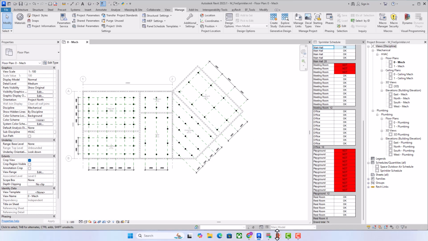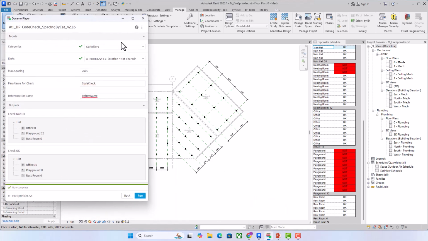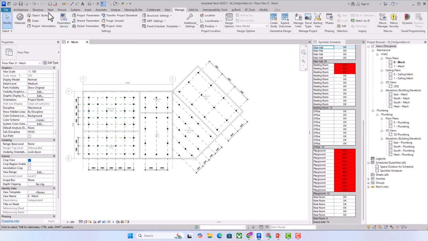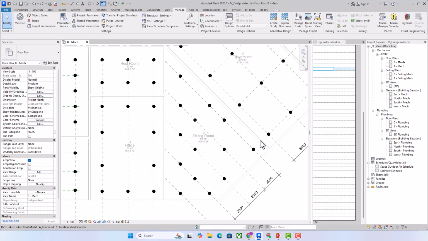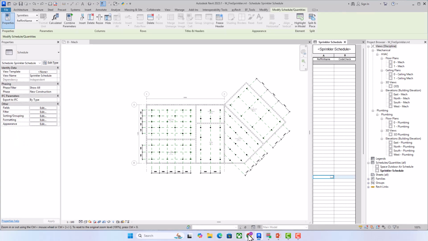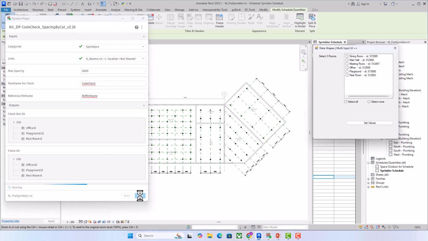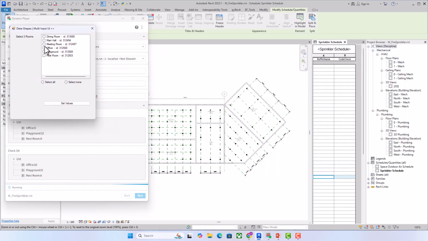Okay, you might have a question: when we run the script, if we select fewer than 3 rooms, what could happen? Okay, we are going to try this. To do this, I'm going to undo and undo, then we are going to rerun again. This time I'm going to select 1 room only, for example. I'm going to run this, and this time I will choose the main hall only, right? Then I'm going to set value.